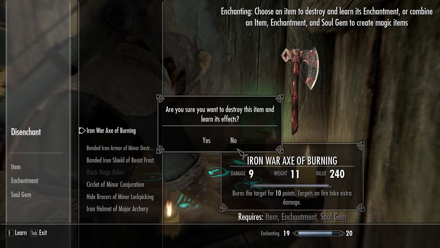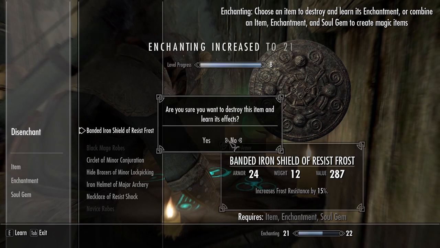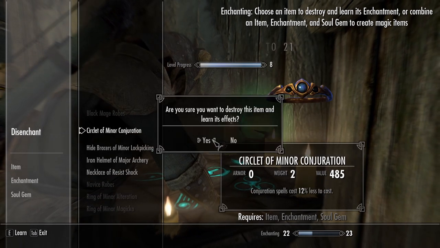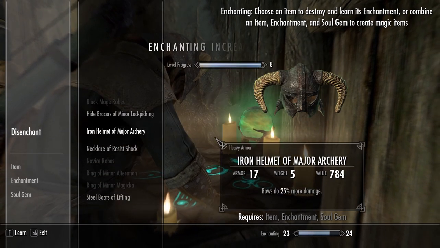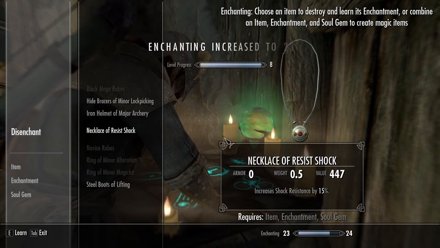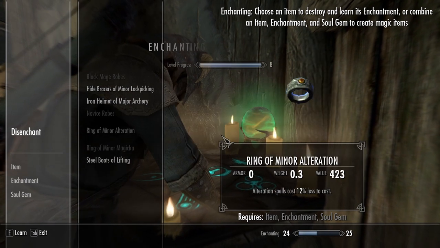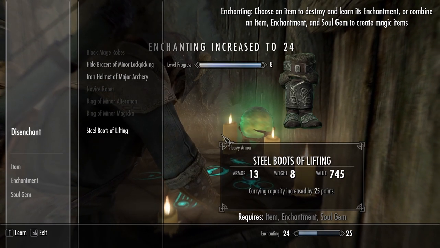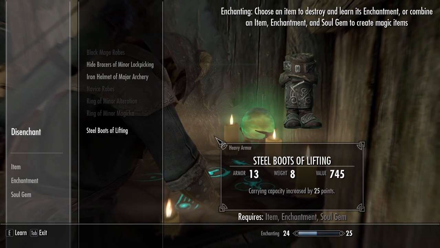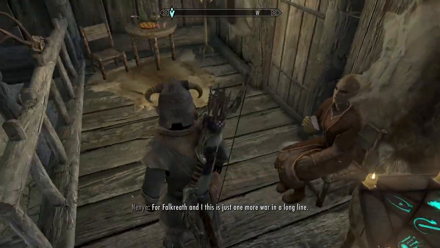Let's see. We definitely want the burning. We want the destruction. We want the frost resistance. We want the conjuration. I'm still using the lockpicking. And I'm still using that. We want the shock resistance. I think I'm actually wearing those right now. So we're going to keep those on.